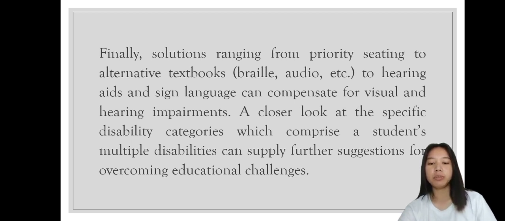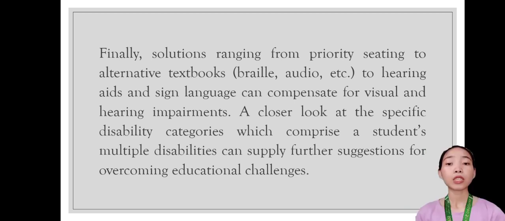For students with visual impairments, providing textbooks in braille or large print allows them to access written information clearly, as well as hearing aids. It amplifies sound for students with hearing impairments, making it easier for them to hear and understand spoken language in the classroom. So, that's all about some different tips for teachers and parents in helping children who suffer from these multiple disabilities.